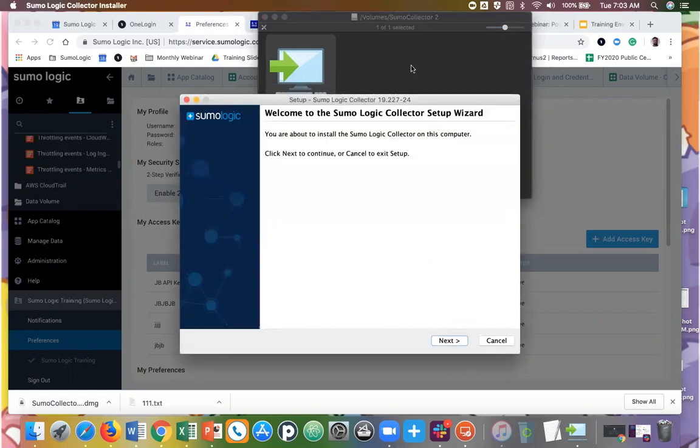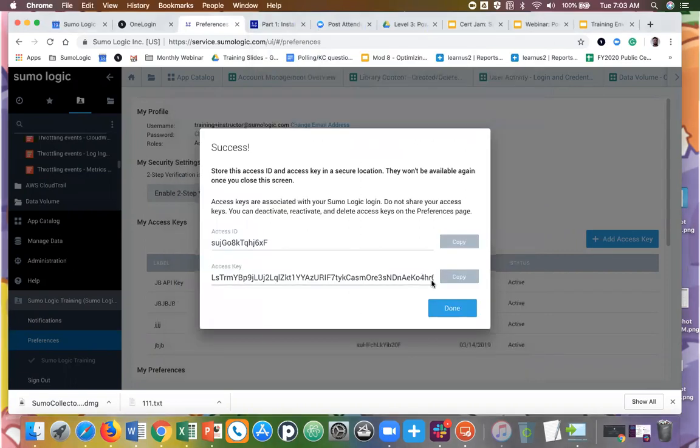As we discussed earlier this morning, there are a couple different flavors of collector. There's the installed collector and there's the hosted collector. And where your data resides will lead you to decide which collector to use. So we're going to use the installed collector. And we need to grab the actual application of the collector first. That's why we were going to Manage Data, going to the collector, adding the collector and downloading that flavor, the OS version, based on whether we're using Mac, Windows, etc. And we have collectors for all different OSs out there.